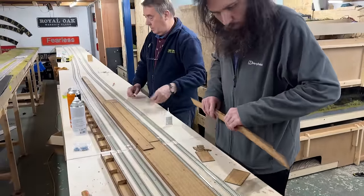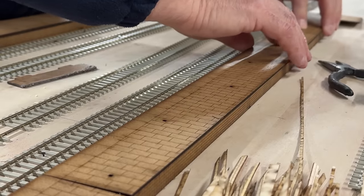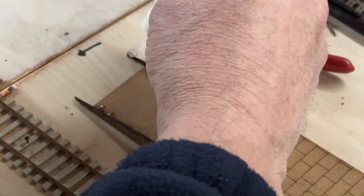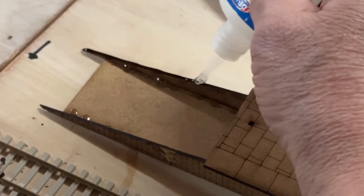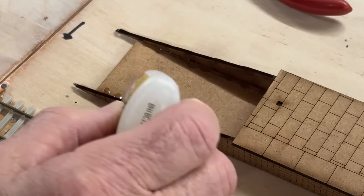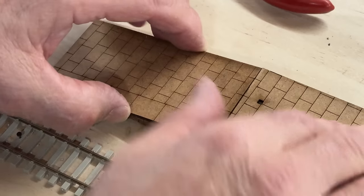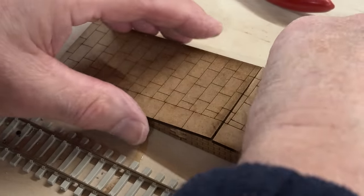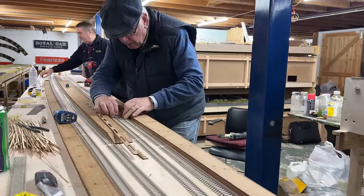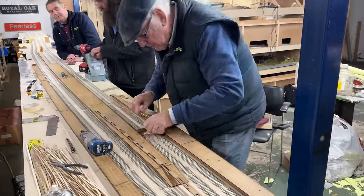We'll be able to start thinking how it works as a jigsaw, because you've got three pieces now. You've got a piece over there which is Blissworth, which goes north of Milton Keynes. You've got this section which is south of Milton Keynes and this which is south of Watford Junction, and you're starting to head north. Until you actually join them up it doesn't work — you get that bit set, then the next bit, then your next station. Once all the platforms and tracks are down, the great thing about Bushy Station is there are very few buildings on it. It's quite sparse, but interesting because it's got some uniquely long platforms.